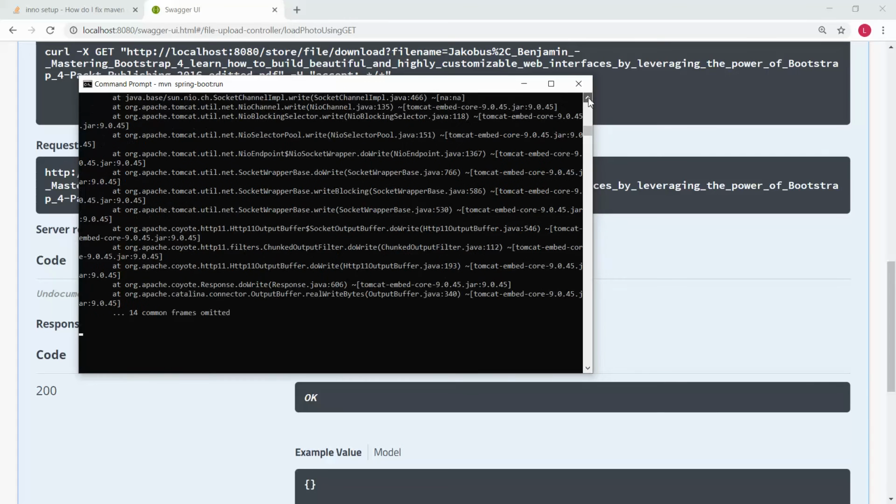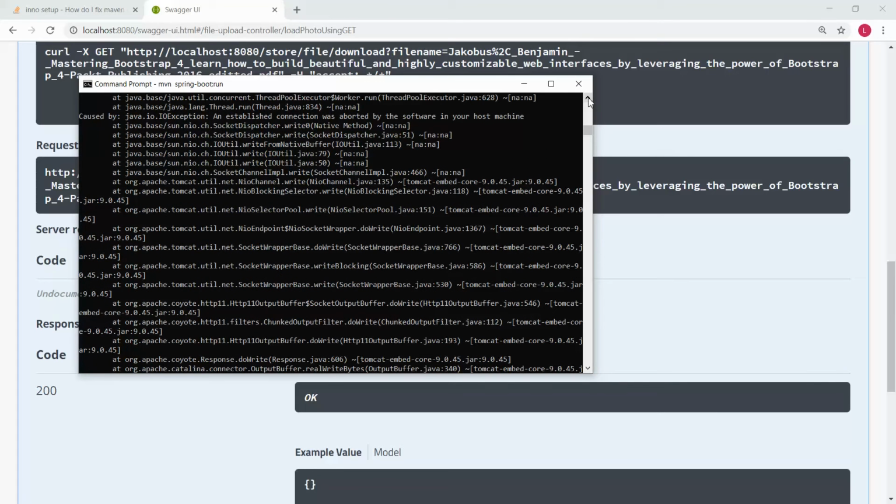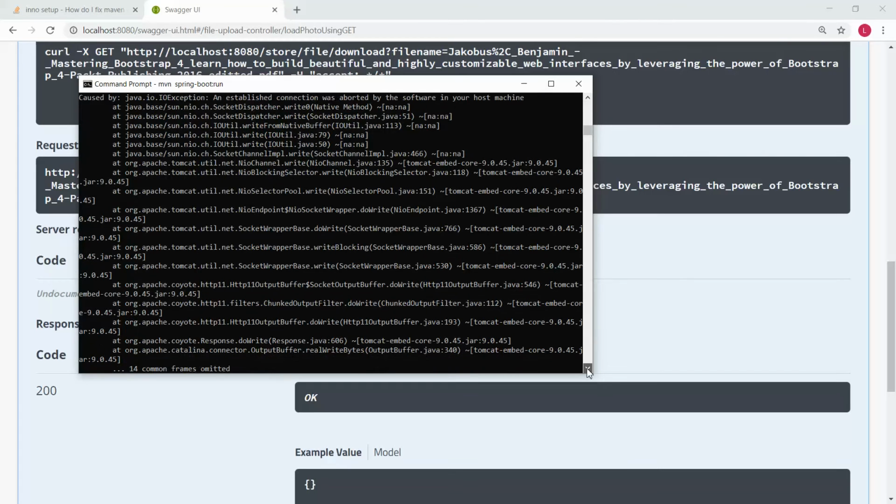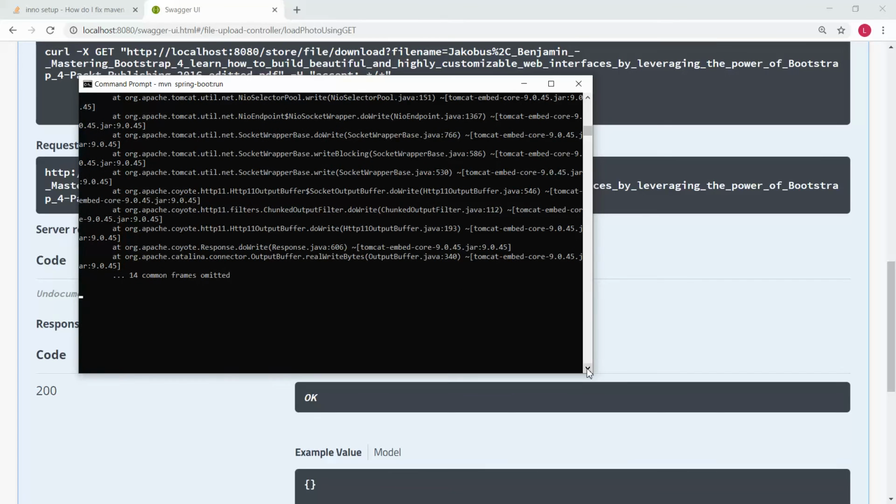There's another way to download the file. I change it. But I don't know why this one is telling us socket error.